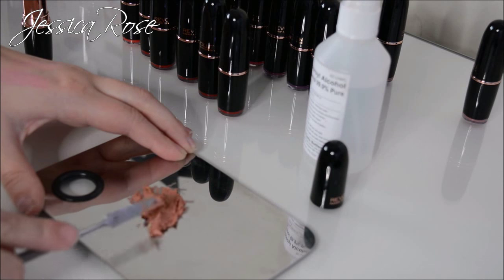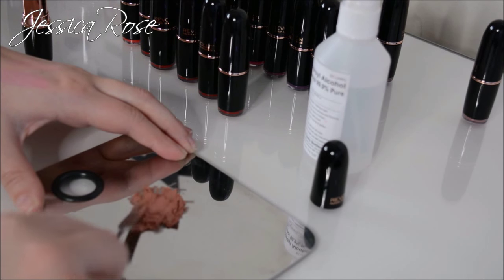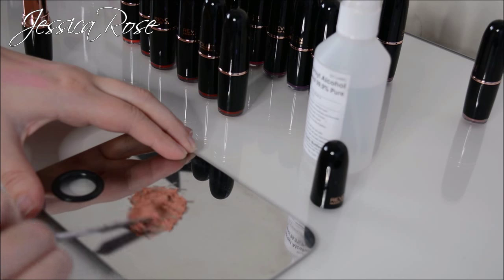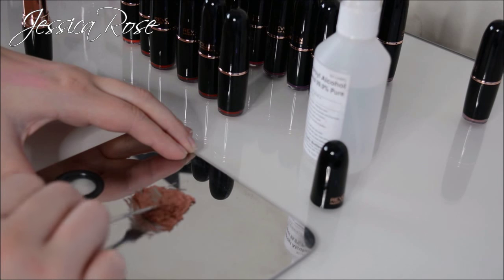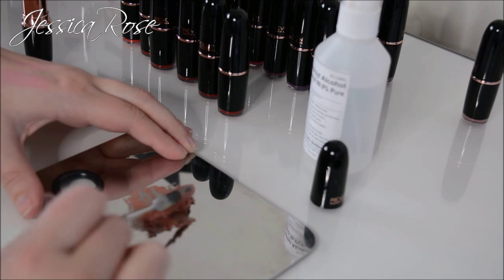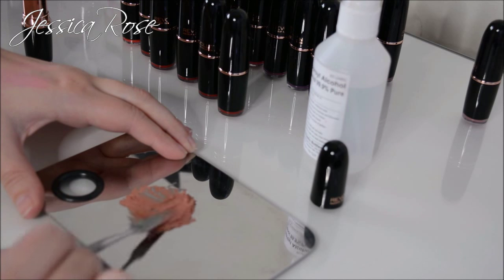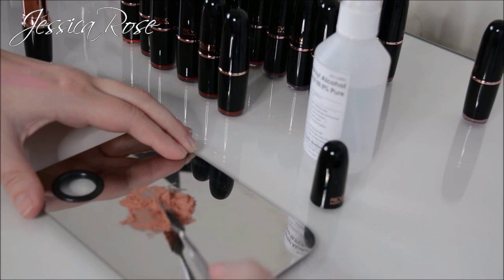The reason why I'm mushing it down instead of melting the lipstick is because I don't want to change the formula of the lipstick, I just literally want to depot them. And I feel like with lipsticks it can change the consistency and the formula and the texture of the lipstick. I want to keep it just how it is, so I am going to do the whole crushing down method. I just feel like it's a lot better in my opinion. But if you feel like melting down your lipsticks and doing it that way, then go ahead. But this is just my personal opinion.